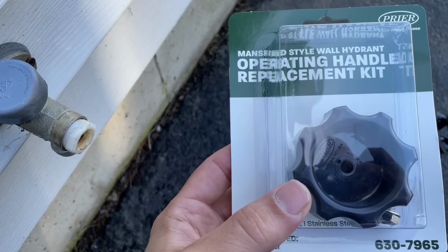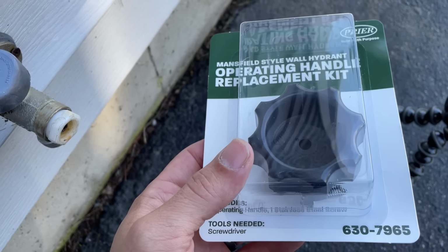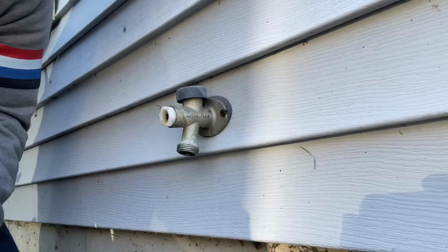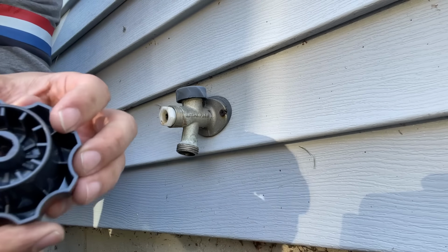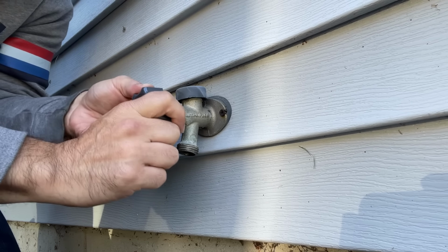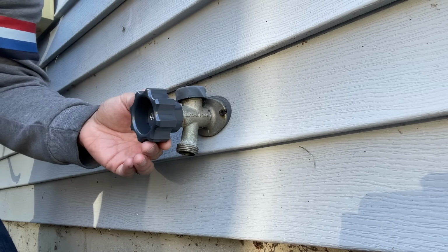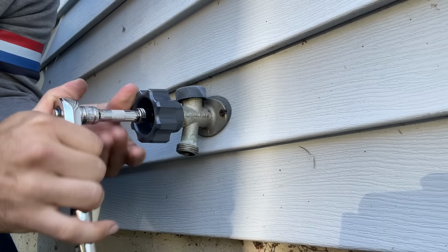That's pretty good. Since I broke the screw on this when I was taking it apart, I did go ahead and buy a replacement handle that includes the screw. That's optional. If your handle still works and your screw came out nice and clean, you don't have to spend the extra money to do this. And that handle's just going to slide right here. Just got to get it lined up. There's a square piece on here, and you're trying to get it on the square end of there. And then just feed that screw back in. Again, no need to over tighten this, you just want it snug.